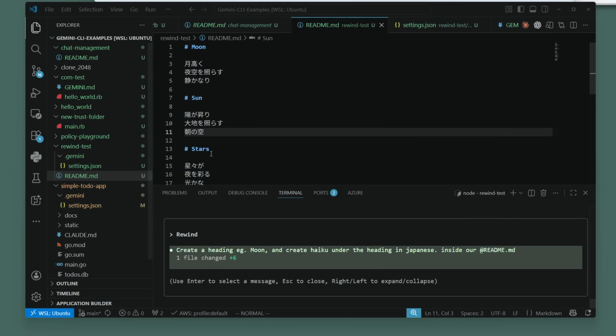The other thing we found out was chat management doesn't seem to remember chat history. So these features are not the best. Maybe they work how they expect them to work, but they don't work intuitively for a user. So that's kind of an issue, but we will stop it there.